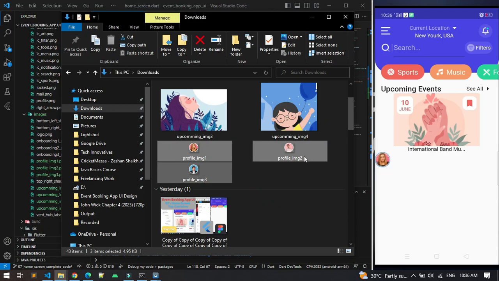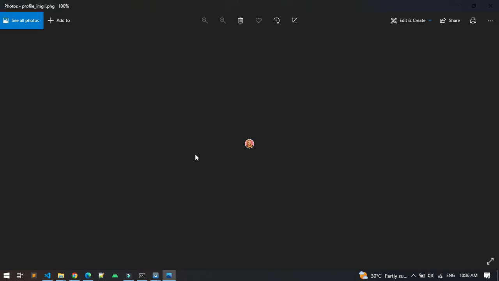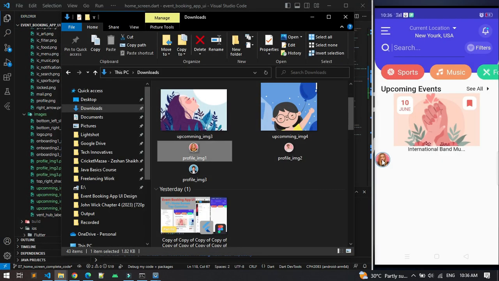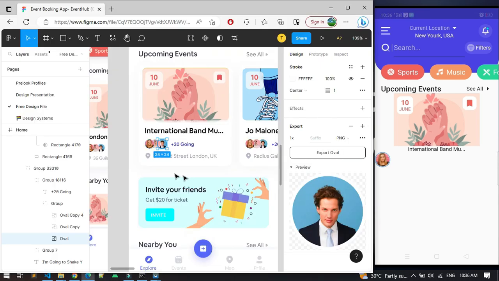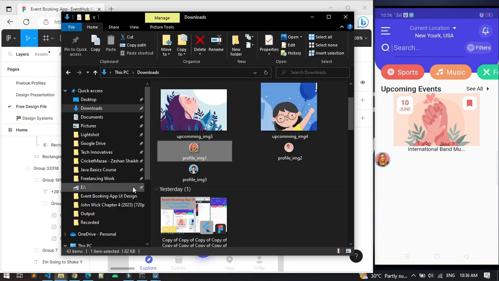What's the image size here? Okay, the image size is too small, so that's why it's showing a blurry image. We will replace these images later, but here the goal is to make the layout like this, so just bear with the low quality images.